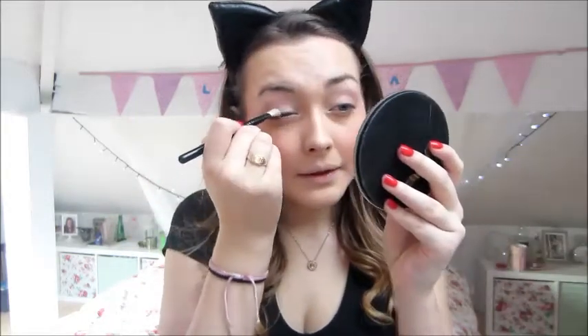Next I'm going to take the colour Buzz in the palette — it's kind of a shimmery pinky colour. Using the same brush, I'm going to put this in the middle of my eyelid. The camera cut out and I had to charge it so it might be in a different position now, sorry about that. Take the Buzz eyeshadow and put it on the centre of your lid. It just makes it quite pink. Blend it into the two colours you already put on there.